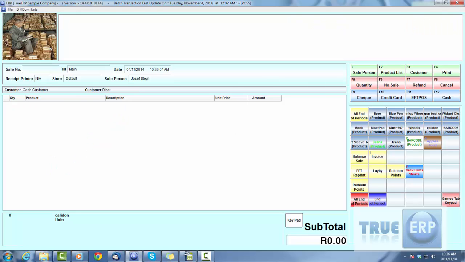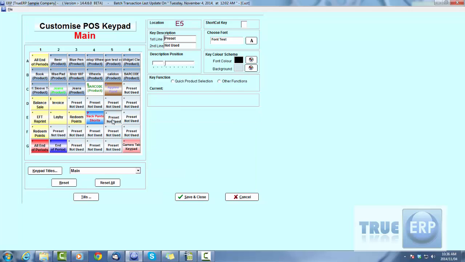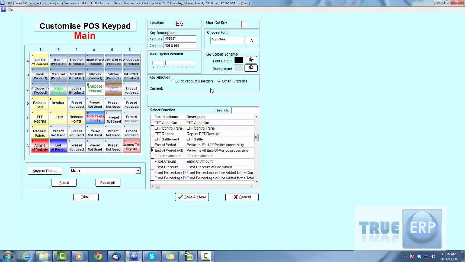What we can do as well is we can look at setting a different function if we choose so. So again, if we go up to the top here and say customize POS, and we want to create a function around our products, we can go ahead and select that. So again, the same as before, as we did with our black pants, we simply click on a preset that hasn't been used.